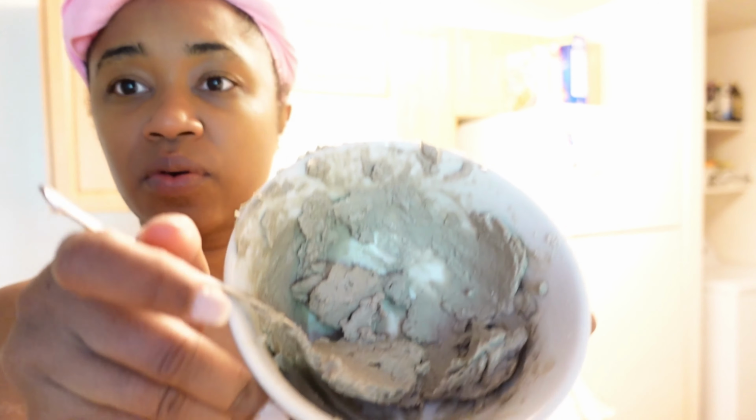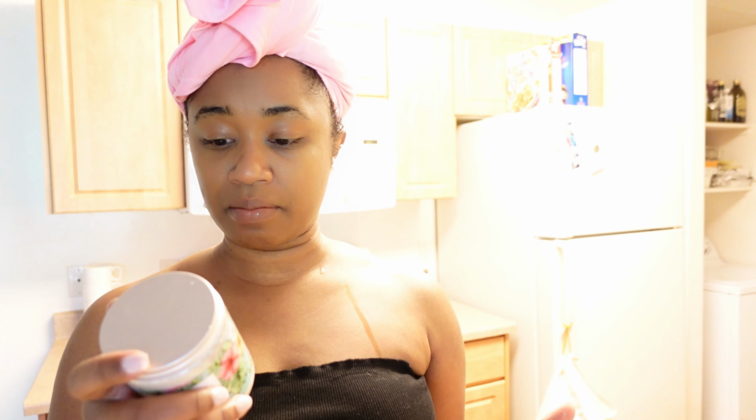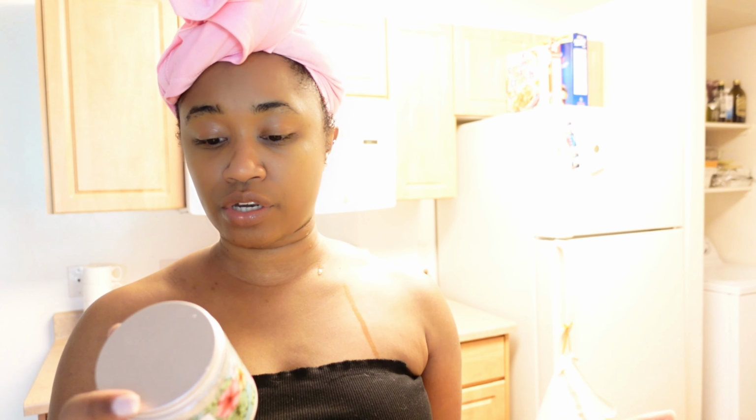And again, I do not like clay, so this is kind of what I got. It smells very minty. I'm going to apply this to my hair. It said leave on for 10-15 minutes and then rinse it out with warm water, so that's what I'm going to do. And it says be amazed, so I'm very interested in seeing the results after.